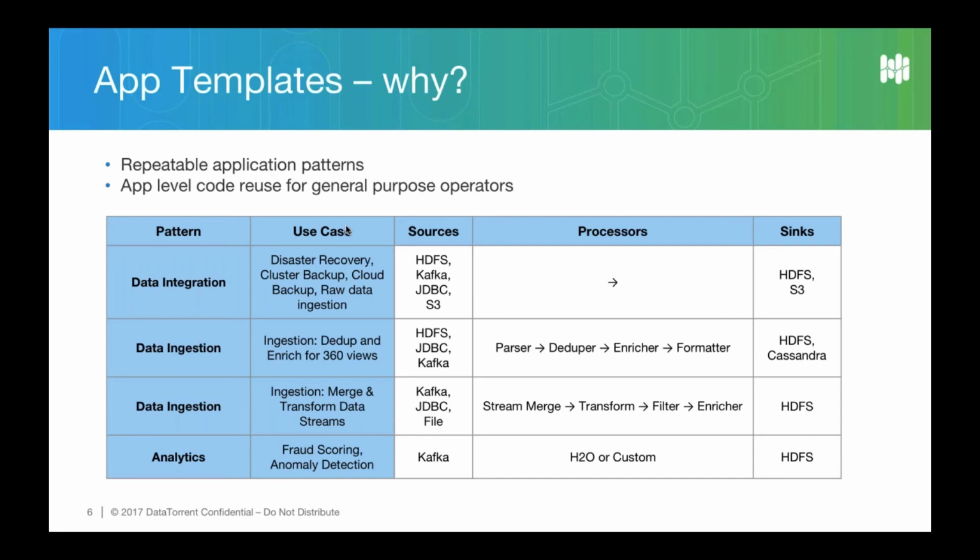So that's one type of use case we have seen, which is simple data movement, but no processing in between. The other type of use cases we have seen is data ingestion or data integration type of use cases where people want to move data from a source into a data lake or a store like Cassandra, but they want to do some processing in between before doing that, right? For example, you might want to read data from Kafka and then do deduplication of your data on a certain key, and then enrich your data and do some transformations and filters, and then write it to HDFS or Cassandra.